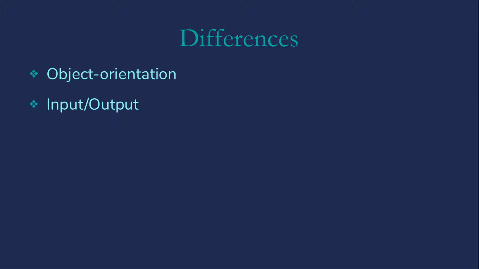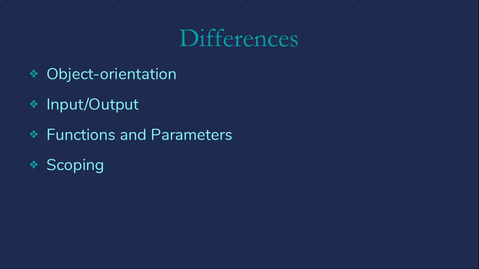Input and output are going to be quite different. Some things about functions are the same, but there are some significant differences that we'll need to be aware of. Scoping is similar to Java, but again, there are important differences that we'll need to understand. Arrays are a big topic. They are very different in C++ in ways that can easily cause errors for the inexperienced, or even for the experienced, so we'll spend some time there. The libraries provided by the two languages are quite different in ways that are both good and bad. We'll look at some of those.